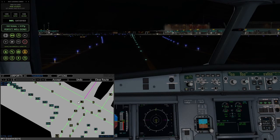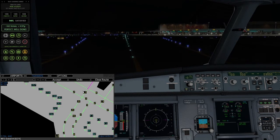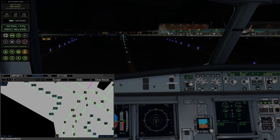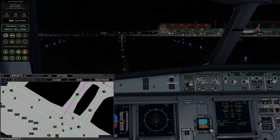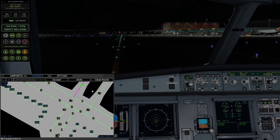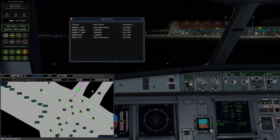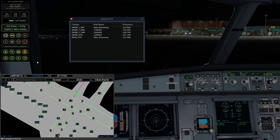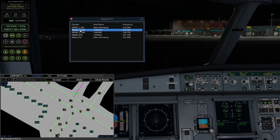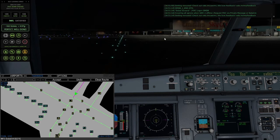Dubai Tower, Alpha 6 Alpha Charlie Tango, ready to check. Alpha Charlie Tango, Dubai Tower. Alpha Charlie Tango, Cessna 172 seaplane, requesting to exit the control zone via Bold Oceania, altitude 1500 feet VFR. Alpha Charlie Tango, standby. Gulf Air 5, contact Dubai ground now, 118.35. 118.350. Alpha Charlie Tango, you're clear to leave the control zone via Bold Oceania, altitude 1500 feet VFR, squawk 6002. Roger, clear to exit the control zone, altitude 1,500 feet VFR, squawk 6002, Alpha 6 Alpha Charlie Tango.